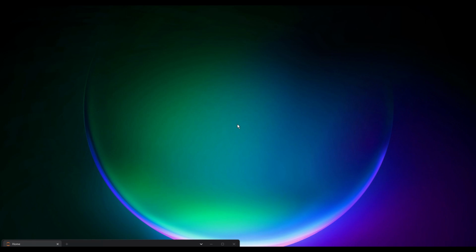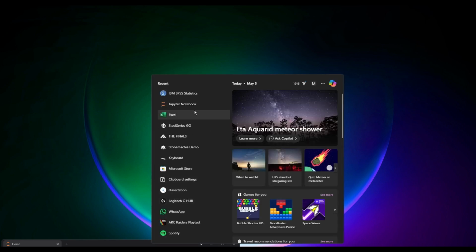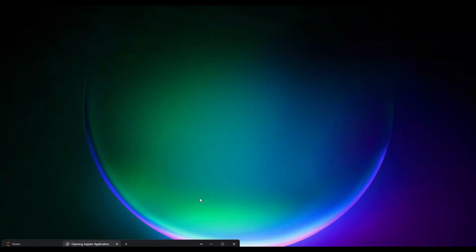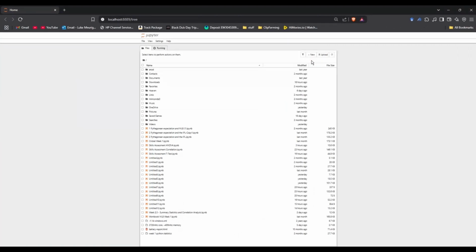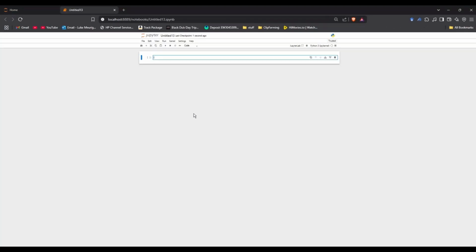So to get started, like always, we need to open up the Jupyter notebook, close that, and here we go. And always open up a new notebook. Perfect. So first thing, like always, is I need to import the libraries that I will be using.